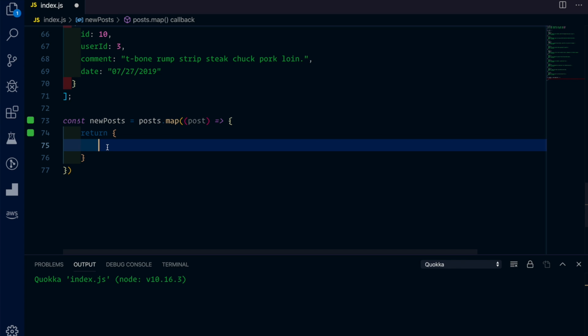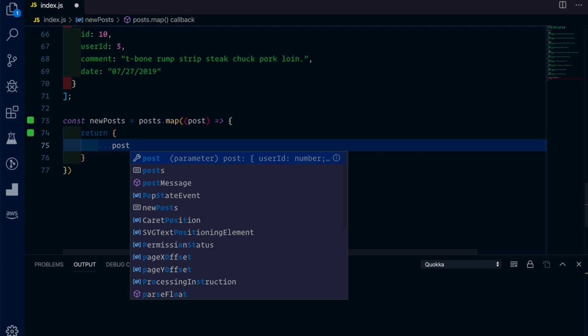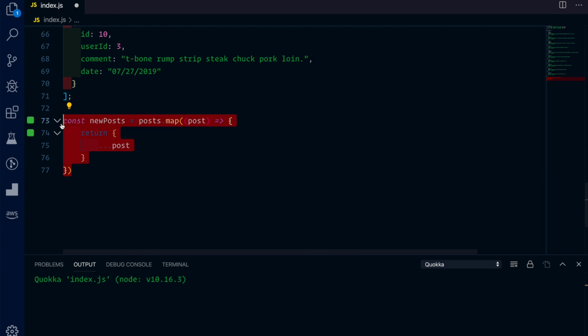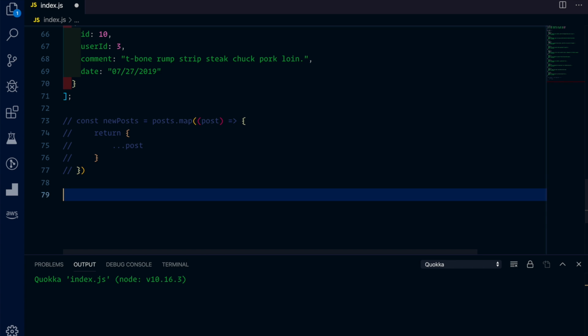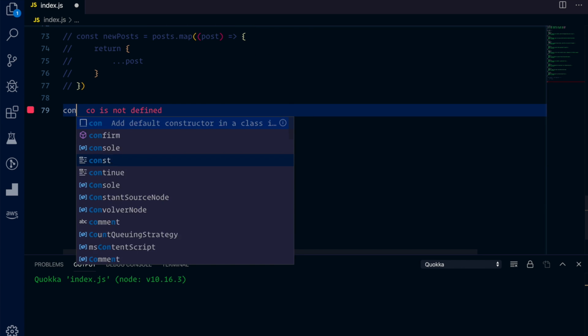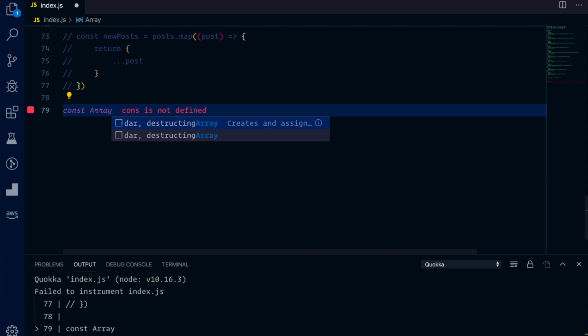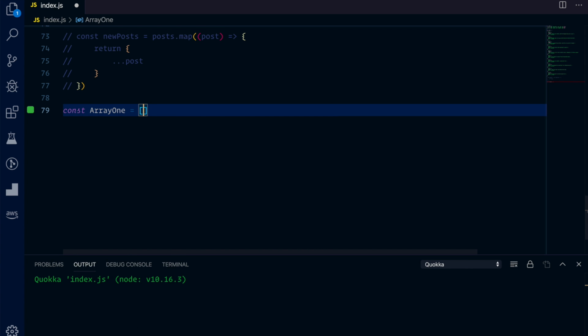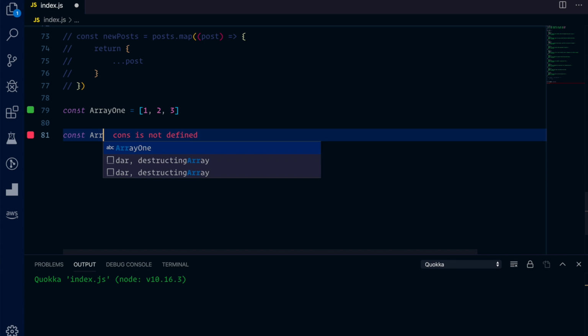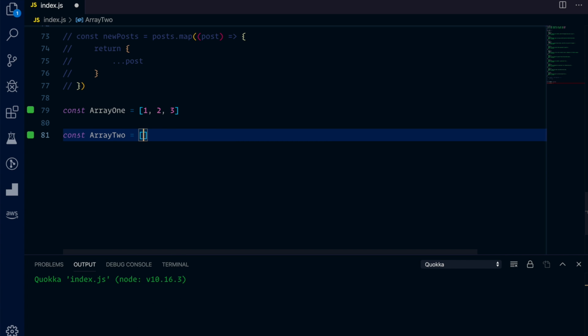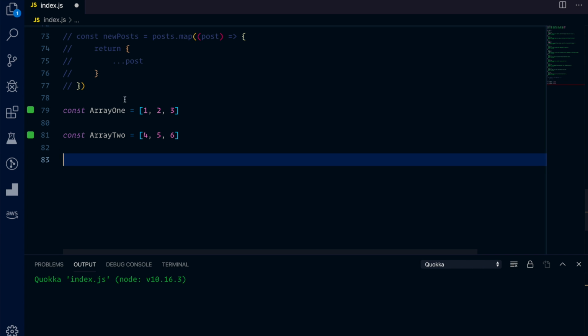So we're going to use the spread operator here. And if you need a little bit more of understanding, first off, this is what the spread operator would look like. But let me just comment this out for a second and come down here. And so we're going to say we have const array1 equals 1, 2, 3. And then const array2 is equal to 4, 5, 6. And now we want to mix those two together. So we want to be able to see 1, 2, 3, 4, 5, 6.